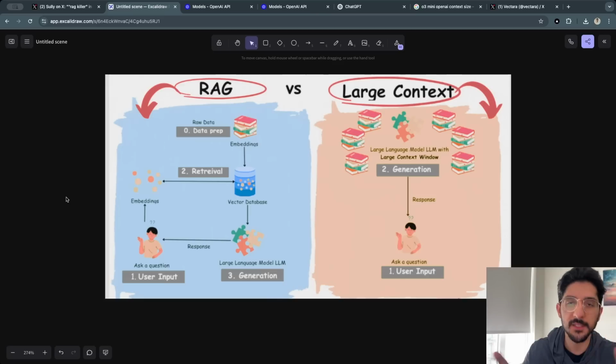I'll go over RAG, why I don't think it's needed in the traditional sense anymore, how these new AI models might change the way you think about building AI products, and what this means if you're a builder or someone who's just getting into AI. Let's dive in. First, let me quickly explain what RAG is for those of you who might not know.